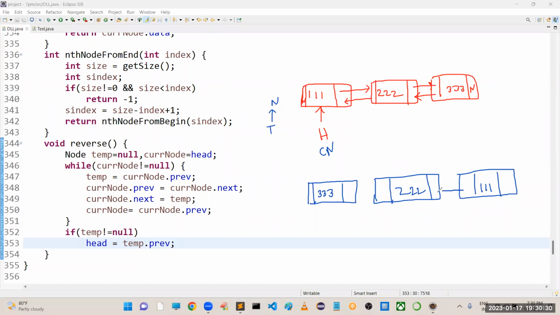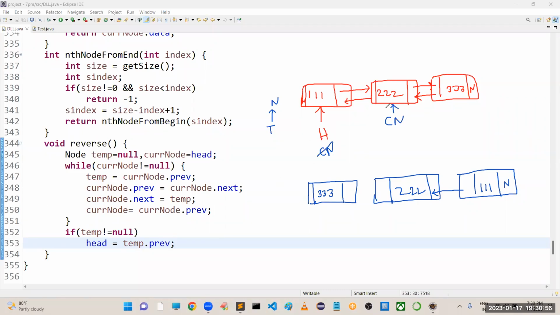Previous to triple one will become the current node next field, like this. Then current node next field will become temp, that means null. Like this we are maintaining. Then current node will become current node previous. What is the current node previous now? Already we have attached it, right? Triple two. This will become current.